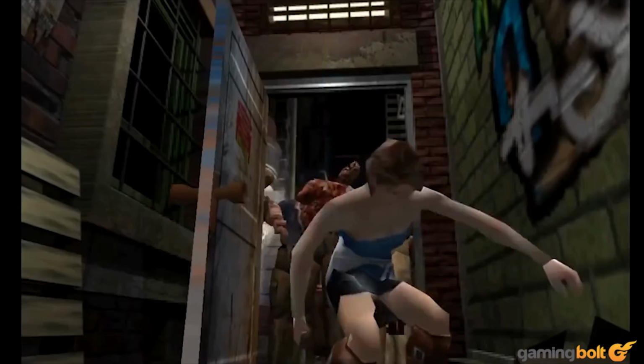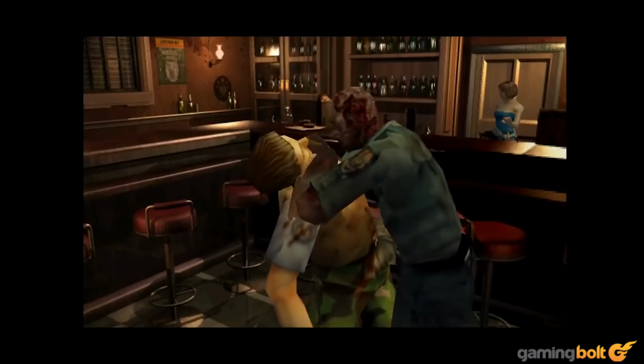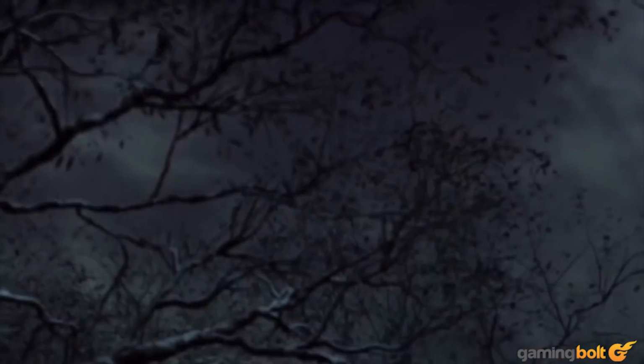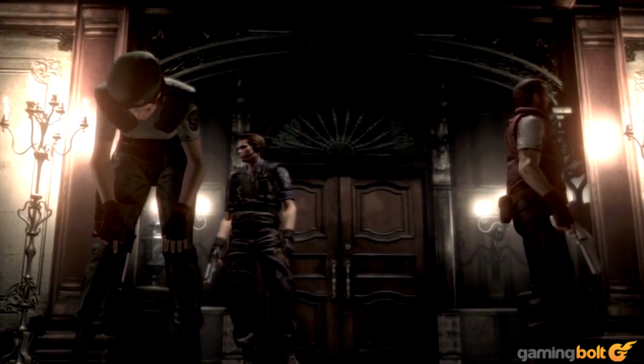On her way to the police station, she comes across someone you might remember, fellow STARS officer Brad Vickers, the chopper pilot, who, as you might remember at the beginning of the first game, flew away in panic, leaving his fellow STARS members stranded in the Arklay Mountains.